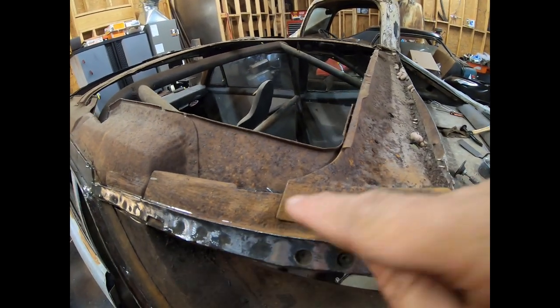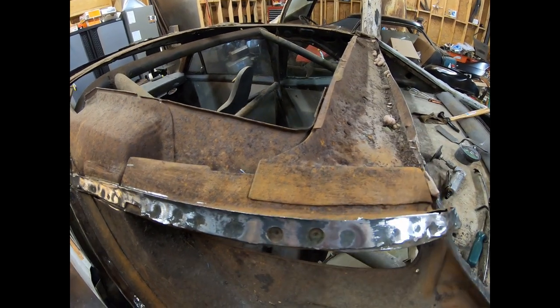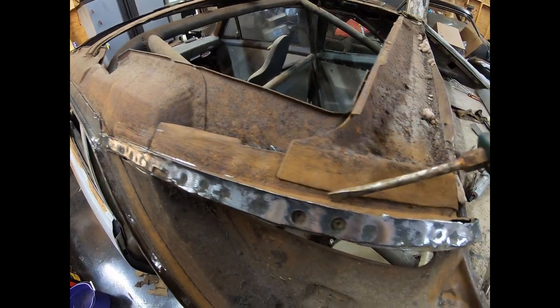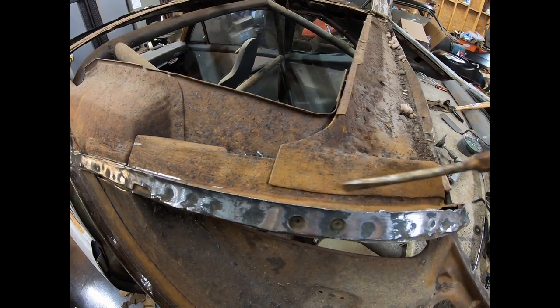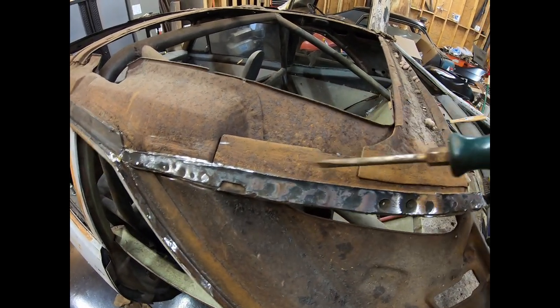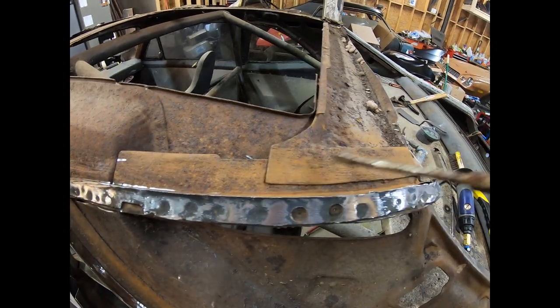There's no way I'm going to cut all that apart and put the new quarter panel I've got in between those two. So what I'm going to do is cut it from right about here, right down that line. I'll cut the new panel right around this line. I'll lay the new one on top of this, and then I'll leave this part on there and just fold it over or cut that part off. I'll make some kind of joint in there, but I'm not messing with this.